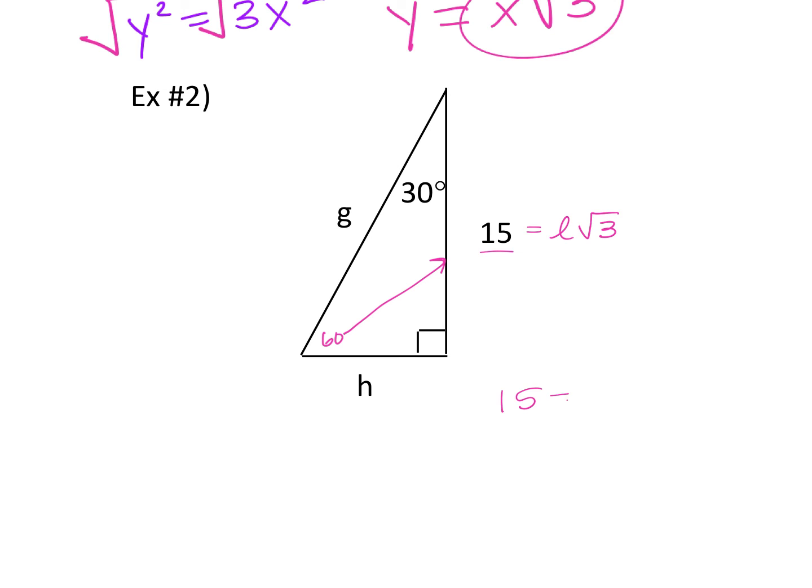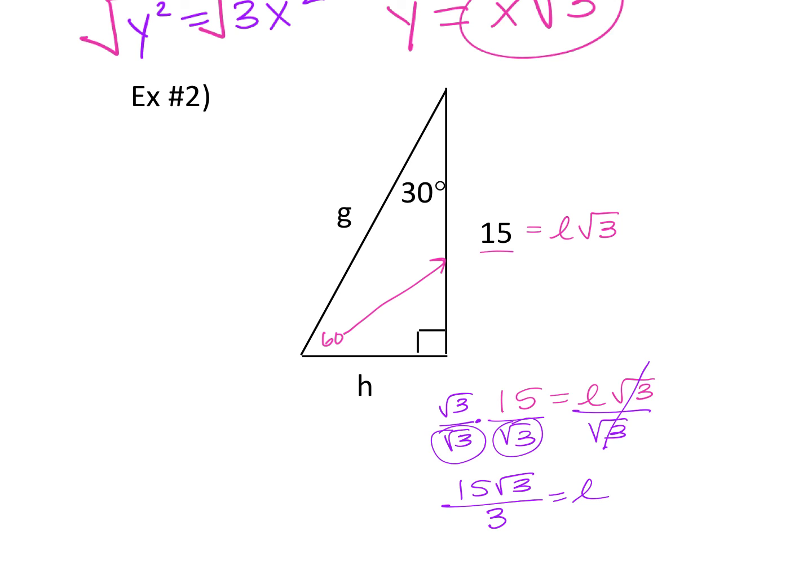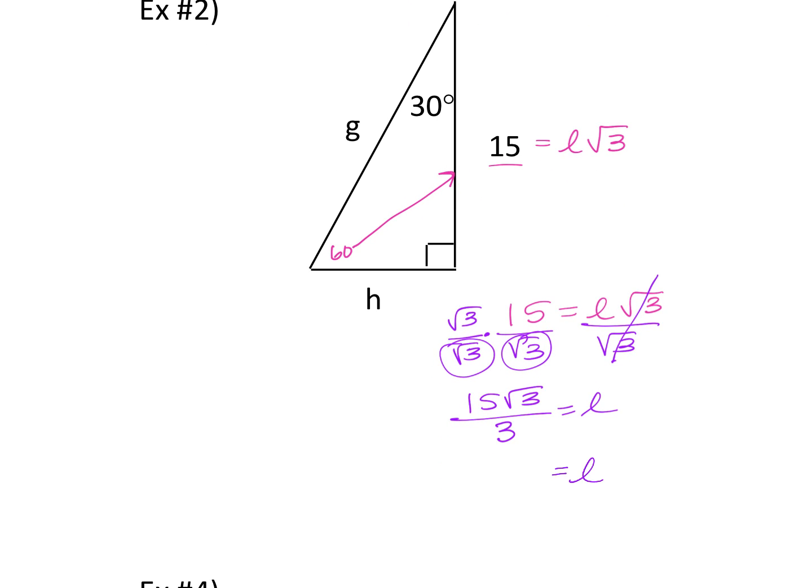If I know 15 is L rad 3, how would I solve for L? You would divide by rad 3. Divide by rad 3 on both sides. Okay, now we have to rationalize our denominator. You can't leave a radical in the denominator. What do I multiply by? Rad 3 over rad 3, right? We want to multiply by 1, so rad 3 over rad 3. So I have 15 rad 3 in the numerator. What's my denominator? 3. It's the square root of 9, which is 3, right? So rad 3 times rad 3 is rad 9, which is 3. What does that simplify to? 5 rad 3.